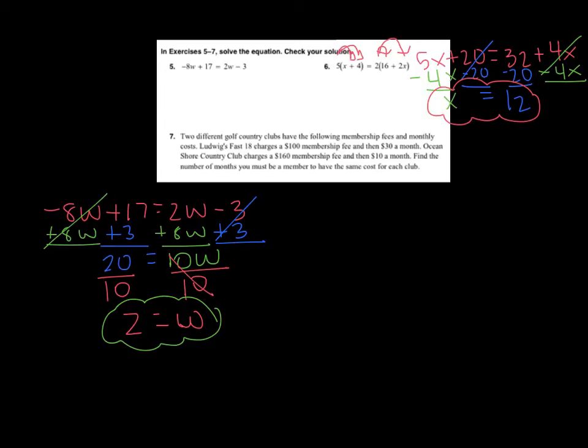So when you go to solve this problem, the first thing that you're going to do is distribute the 5. So 5 times x is 5x. 5 times 4 is 20. That is going to be equal to 2 times 16, which is 32, and 2 times 2x is 4x. I chose to move the 4x to the left by subtracting, because that's the opposite of adding, and 5x minus 4x is x. Since my x's are now on the left, I had to move the 20 to the other side by subtracting, and I find out that x is equal to 12.